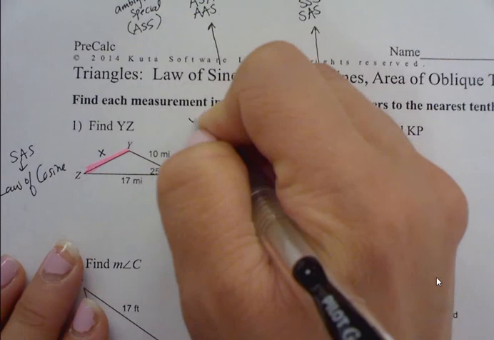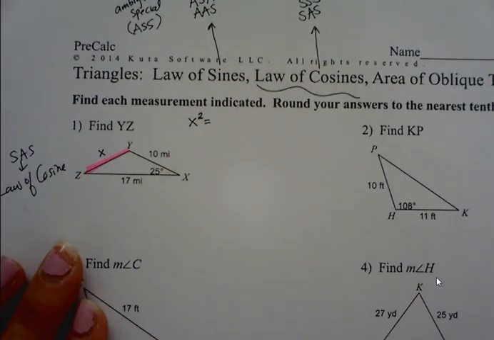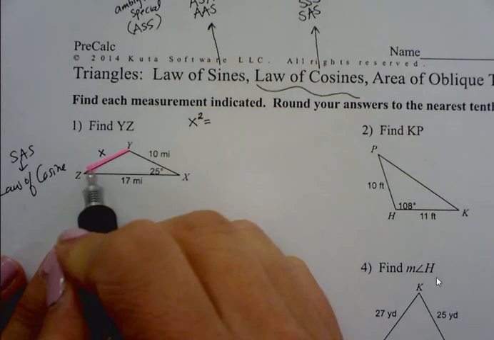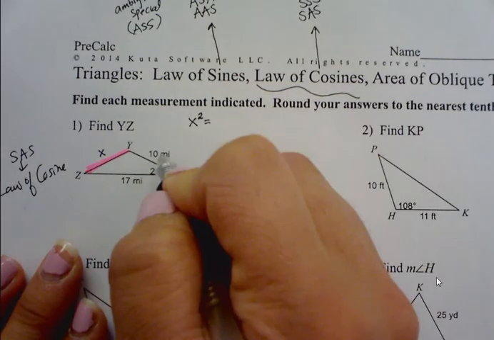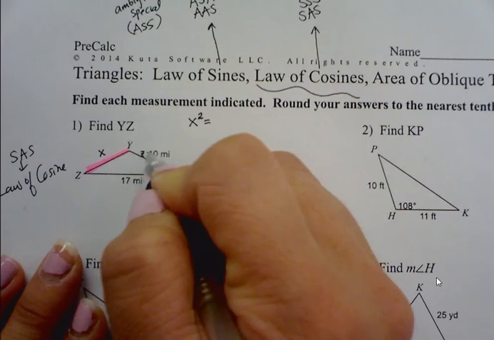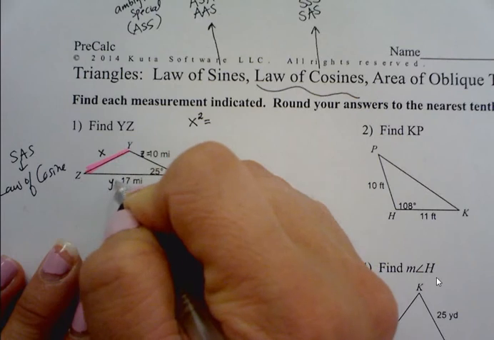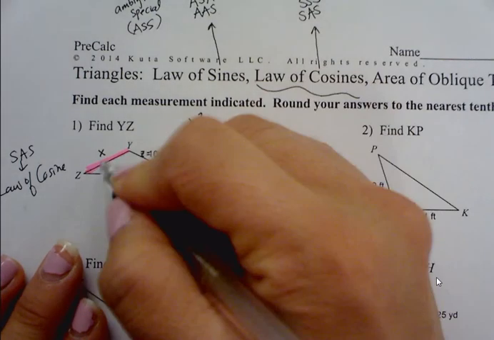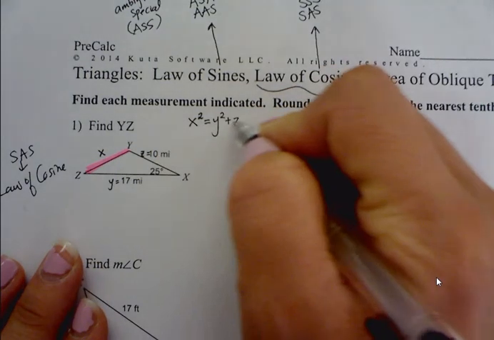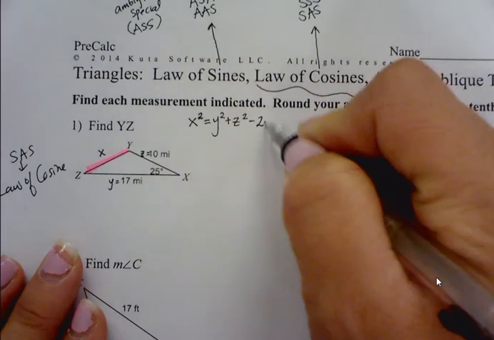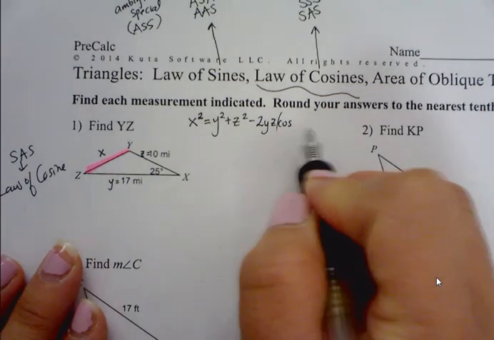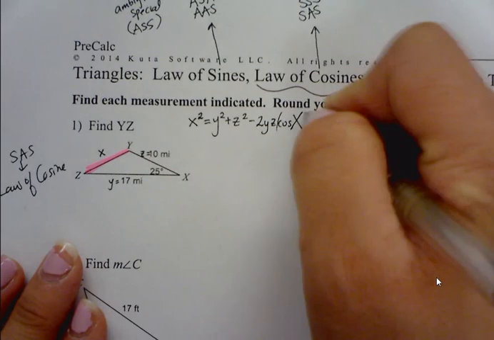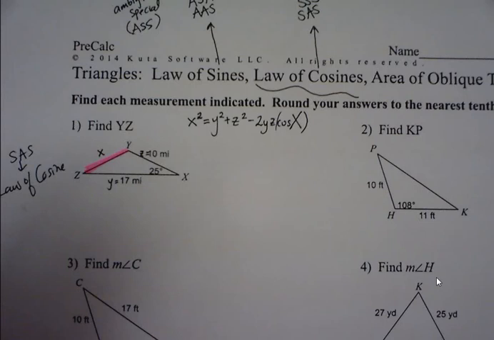So X squared equals what? X squared, this side squared equals this little side squared. Okay, wait, what is this side called anyway? If this is big Z, then this side has to be little z. If this is big Y, this is little y. Okay, so the formula should be x squared equals what, guys? Y squared plus z squared minus 2 what? YZ times cosine of what? The number after the cosine has to be the capital of the one in the front. Okay, you guys see that? So x squared equals y squared plus z squared minus 2yz cosine x. Now let's start plugging in. Are you guys cool with that?